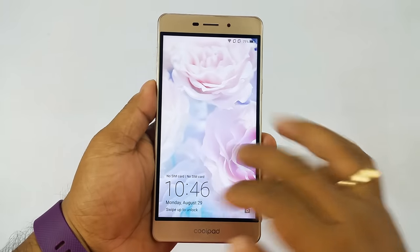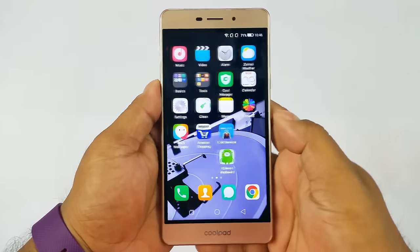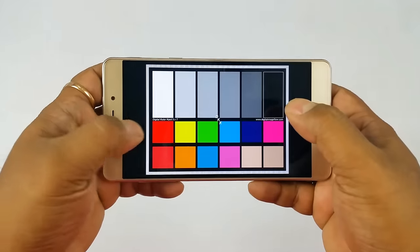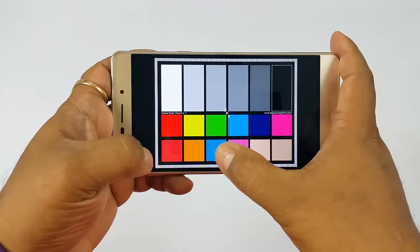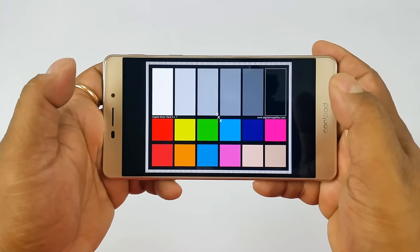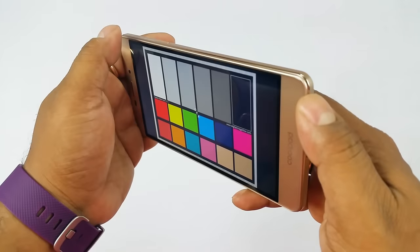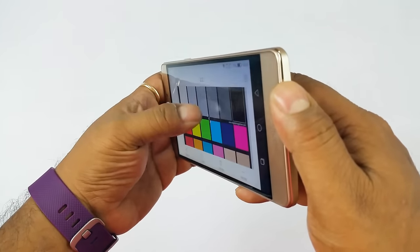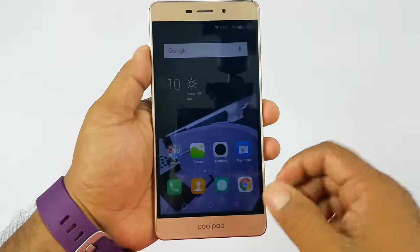So that's the 5.5-inch HD resolution display. Although it's not the crispest — it is an HD display after all — it's bright enough. The color reproduction is quite good; you can see the difference between close reddish and bluish gamuts, and it's reproducing colors well, though not at Full HD level. The viewing angle is very very good — even at very wide angles the colors are not faded. Overall a very decent display.